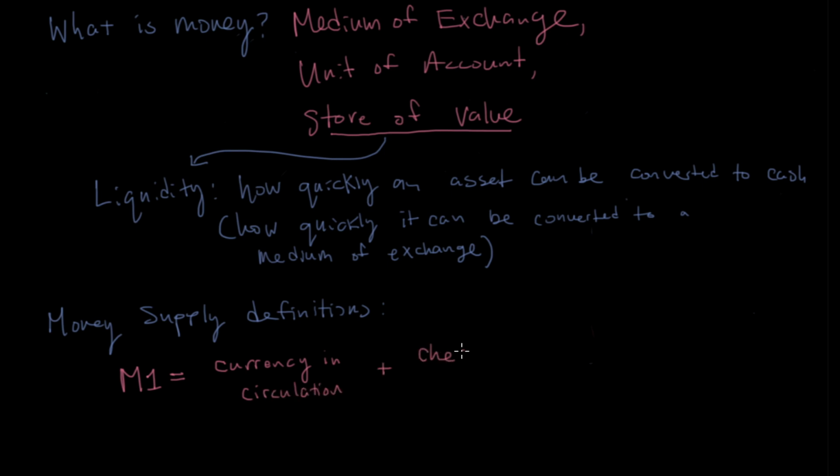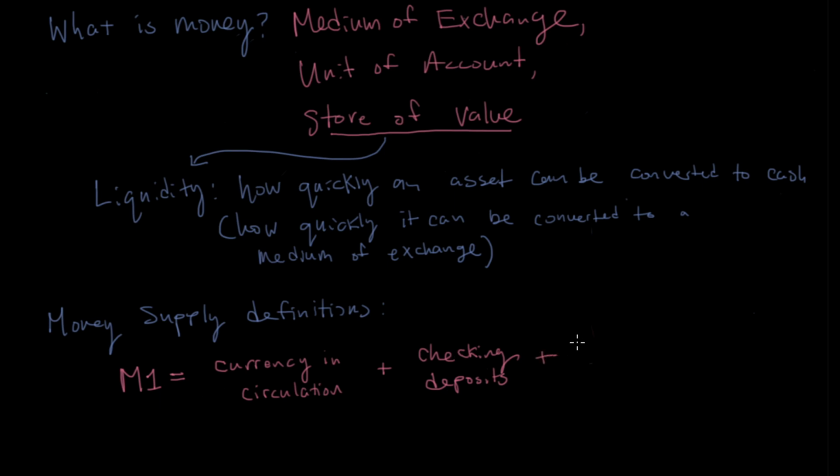These are sort of like currency, but it's basically digital currency. They're very liquid assets in the sense that we can use them to purchase things. Generally, that's what we do when we're purchasing goods or services and we swipe our debit card. At some level, we're paying with checking deposits, right? We're not paying with pieces of paper or currency itself. We're paying with checking deposits, which happen to be promises to pay currency. But we treat them as money, right? We have money in the bank, and that's what we can use to purchase things.